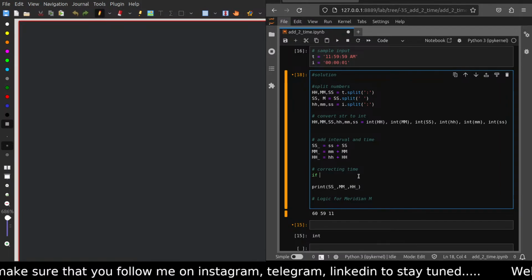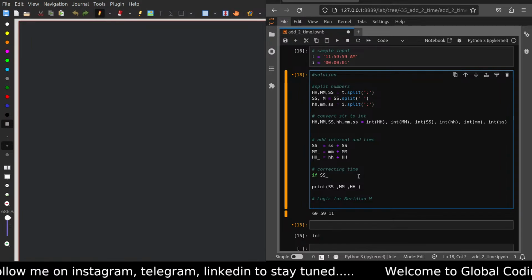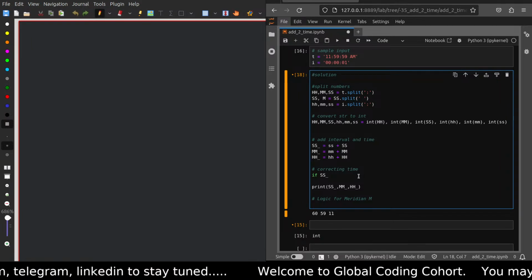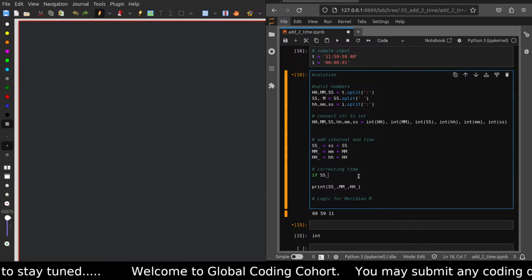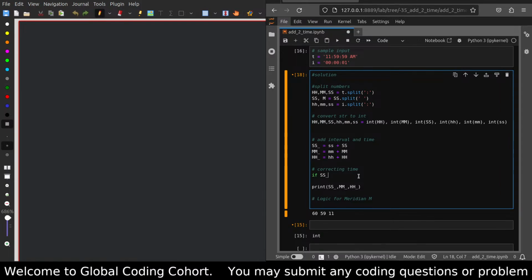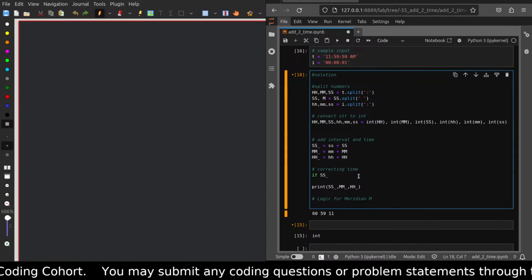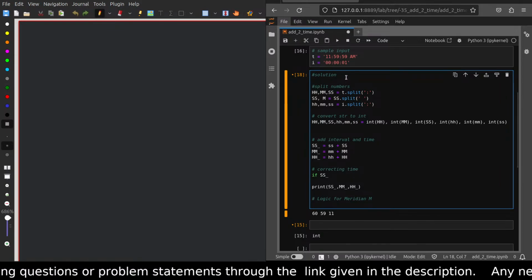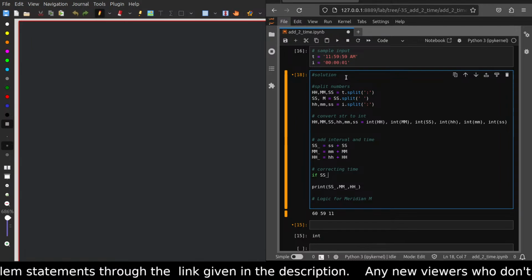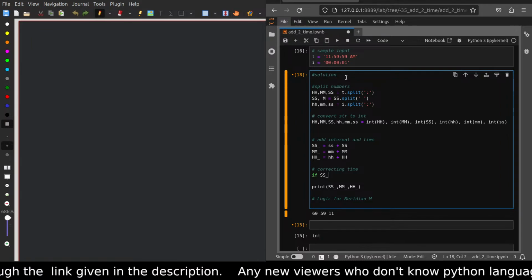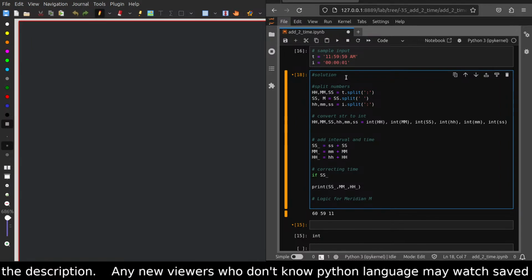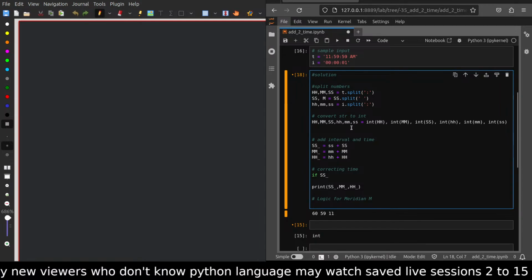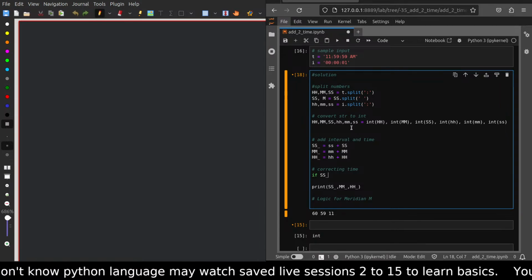So if SS is, in this case it is 60, but just assume that if it is greater than 60, then we have to write a logic that handles that scenario as well, isn't it?